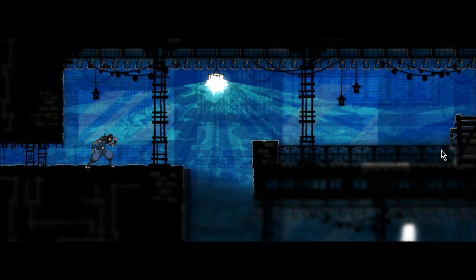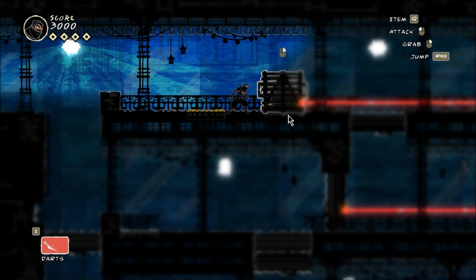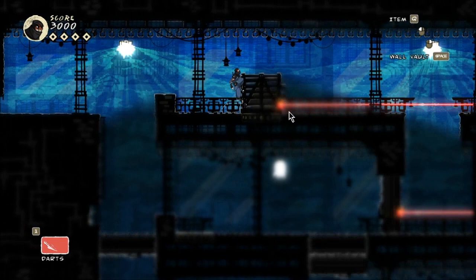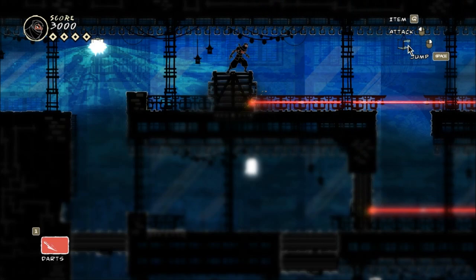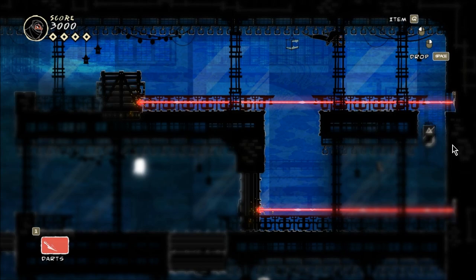Here we are. Okay. A shield only protects a man on one side. Right. That's supposed to mean something. Oh, so there's pressure plates. Oh, boy. So I can grab this thing, put it on the pressure plate. That didn't do much. And then knock out a light. Uh-oh, did that break the don't knock? Nope, okay, I can't even use him. I thought that was gonna ruin that one, break no lights, but it didn't. It's fine. How about we go like this? There we go.